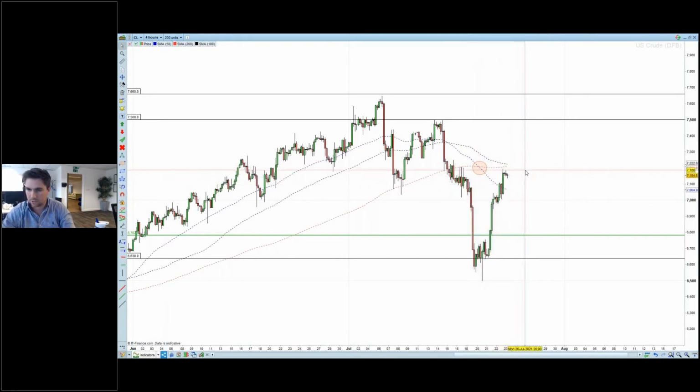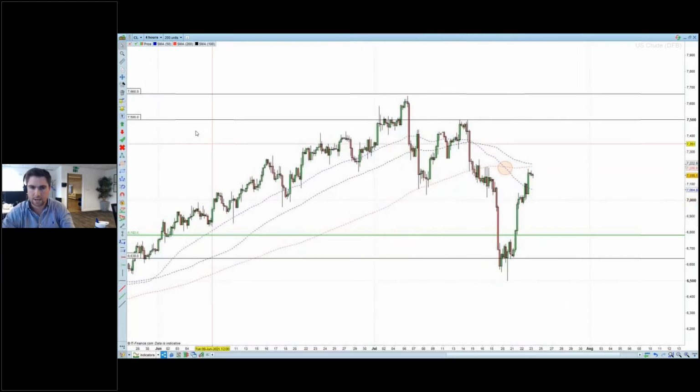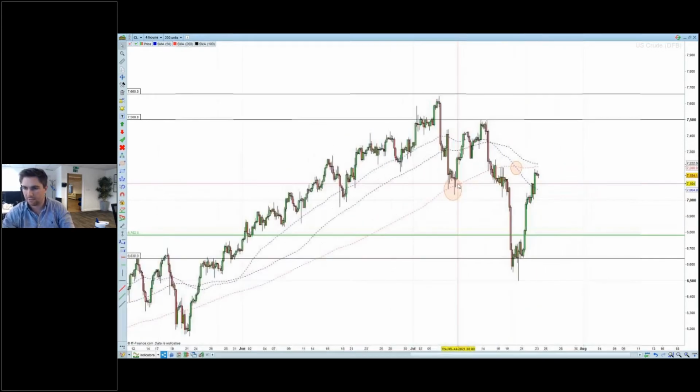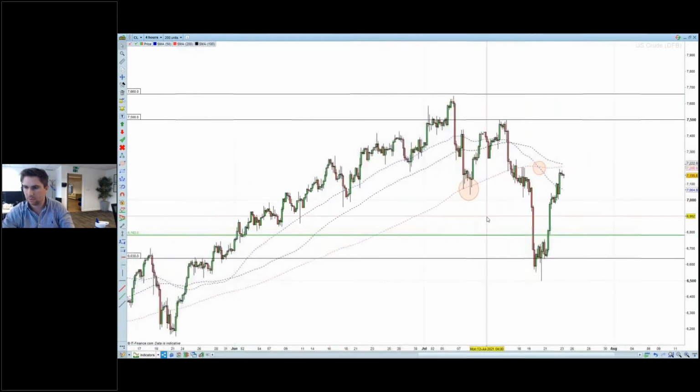The price has also crossed down below these moving averages, and these moving averages will now potentially act as resistance for us, the same as we saw them act as support here. They will now potentially act as resistance up through here, with that 200 and that 100 sat just above the price at the moment. And when we did break below it, we can also see here it acting as resistance. So certainly some roadblocks ahead for us here. And also, with oil, we are now technically in a downtrend.